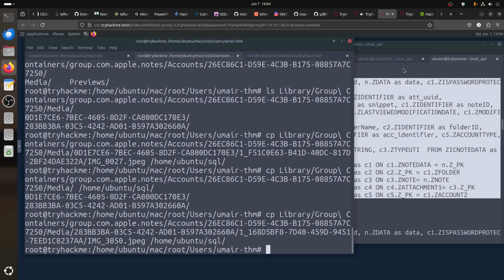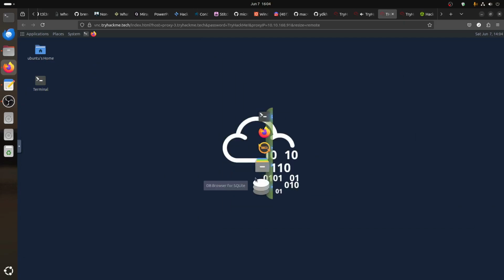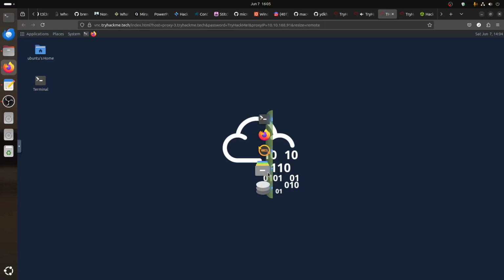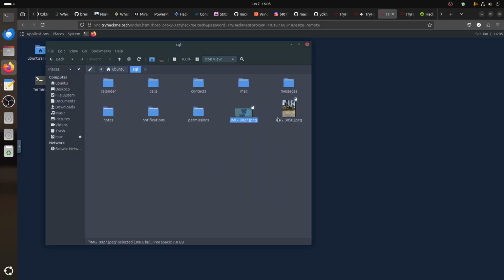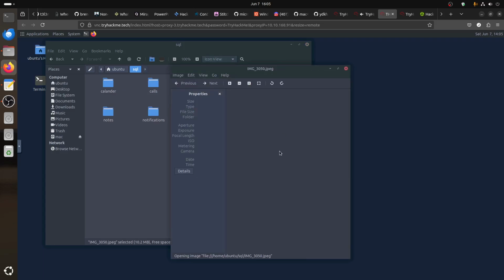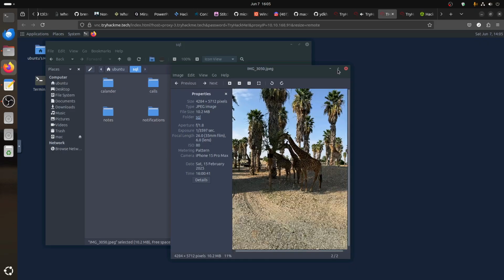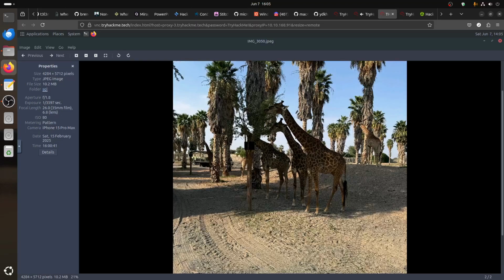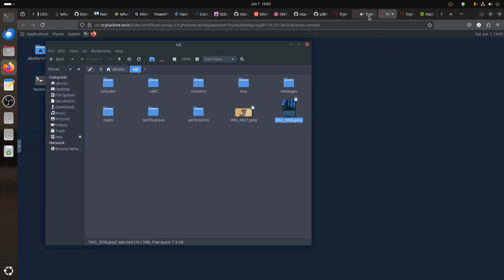It's the same as what we got, because the SQLite tells us these two images, the 350 and 0027. If you go there, we can see them. 77 is the dog and the 350 is a giraffe. Which country is this? It has palm trees. Time at 4 o'clock. It's a JPEG. Okay, so it's a giraffe image. So we got a dog and then we have a giraffe.